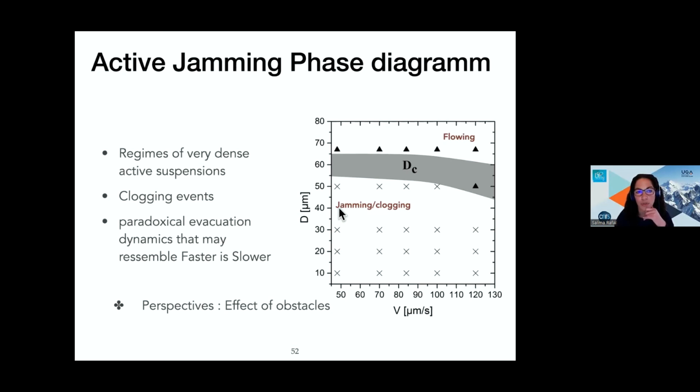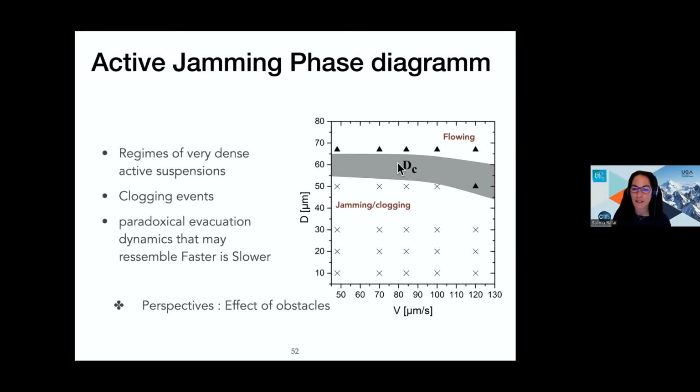So what we are into now is we produce the active jamming. Maybe I can do a survey here among you. Do you like active jamming, or is it not the right terminology for this? Because I found that it's not exactly clogging as we have in, let's say, granular matter. When there's clogging, I think it's not flowing anymore. I prefer this word jamming, but I'm not sure the community would accept it.